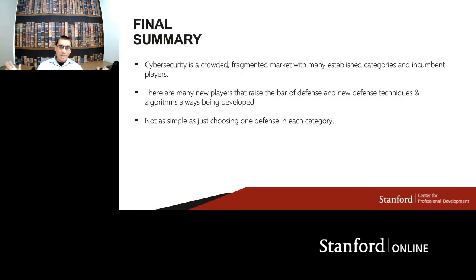To summarize, while the space is crowded and fragmented, there are always new attacks being developed. As a result, there are always new defenses that we have to develop. We have to continue raising the bar against attackers. And I noticed there was one question that came into the Q&A: given the first slide that we showed with all these different categories, how do you stitch together a comprehensive information security program? Well, I think the wrong answer is to try to just choose one tool in each of these categories and deploy them and hope you'll be secure. Rather, I think in order to truly achieve security, you've got to look at your organization.